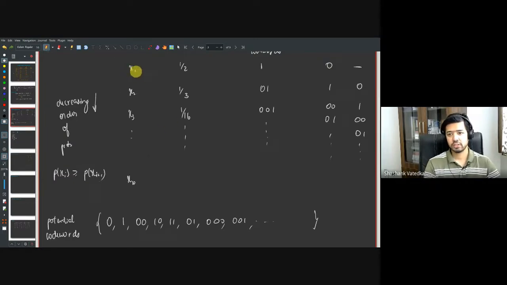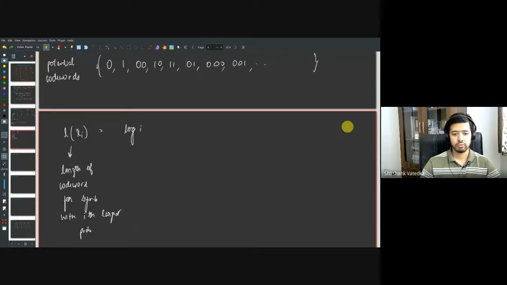The first largest gets assigned a code word of length 0. The second one gets assigned a code word of length 1. The third gets assigned a code word of length 1, and so on. So you can verify that the length of the code word for the symbol with the ith largest probability is just floor of log i to base 2.